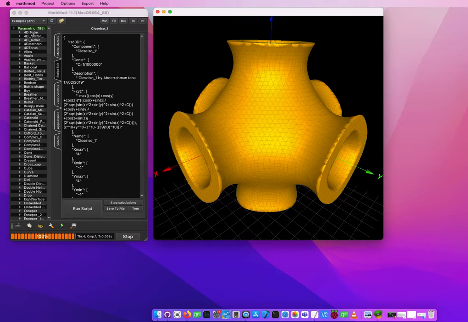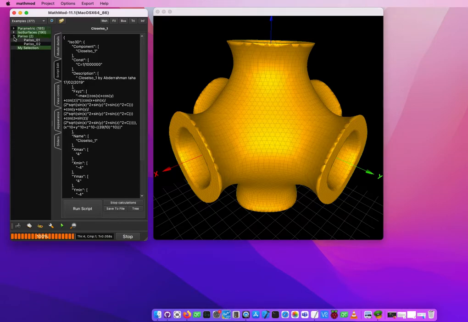Each script can contain either one or more than one mathematical object. I will show after that that MathMod can show more than one object at the same time.